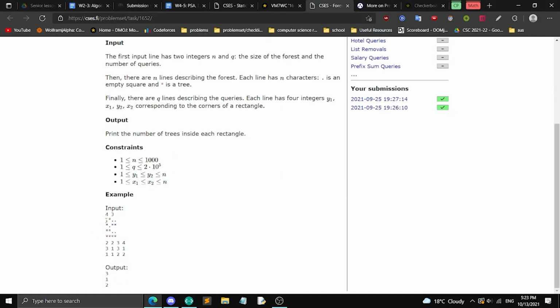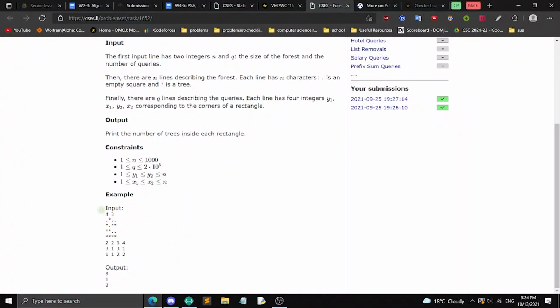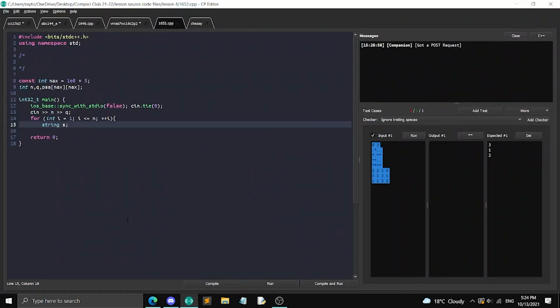Well, first of all, we need to convert whatever this grid has into zeros and ones. So let's take an input of N and Q, and we can iterate through the rows. And since these are characters, I'm going to use strings. So I'm going to take an input into a string, and for each cell, so each ij pair, I'm going to say prefix sum array at that value.